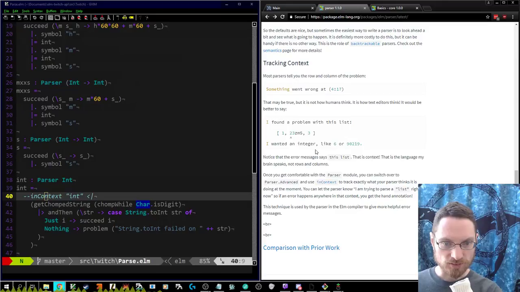Tracking context. Parser advanced in context.